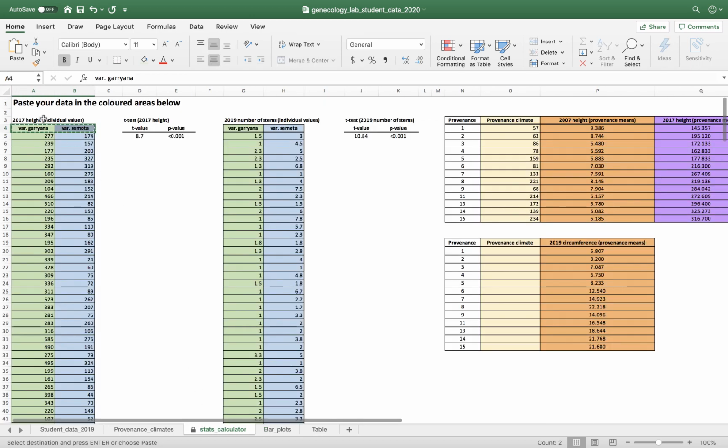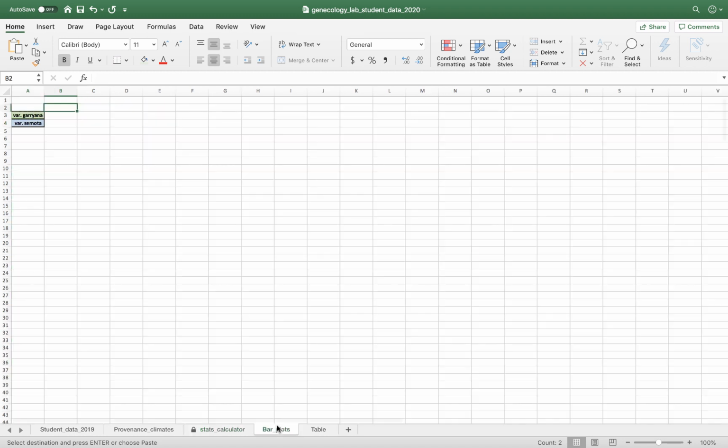Since we are going to produce a bar plot for each t-test, so 2017 height, but we're going to also need, besides average, also standard deviation, because in our graph we're going to also plot error.